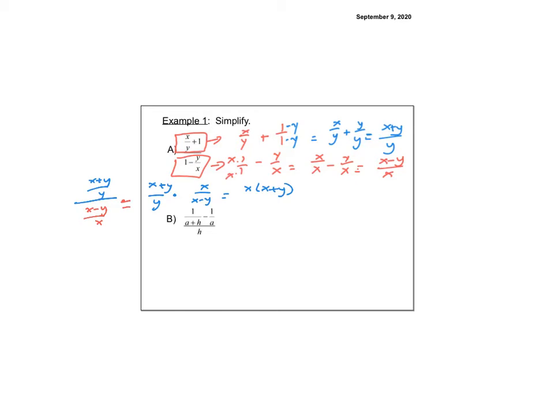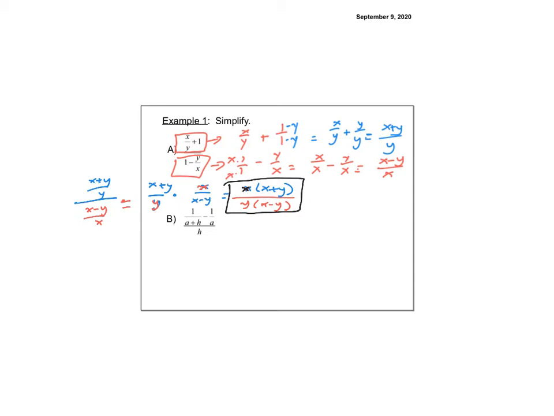I just took this nice monomial out here and I placed it out here in front. And the same thing with this next one here. I'm going to take the monomial, which is just the plain y, and I'm going to write the binomial here in just a second. So if you notice there's nothing we can cross out. So that's all the farther we can go with that one.